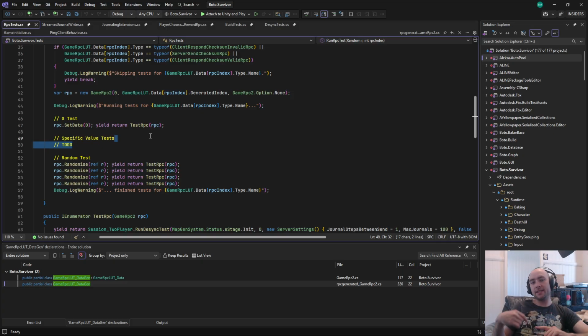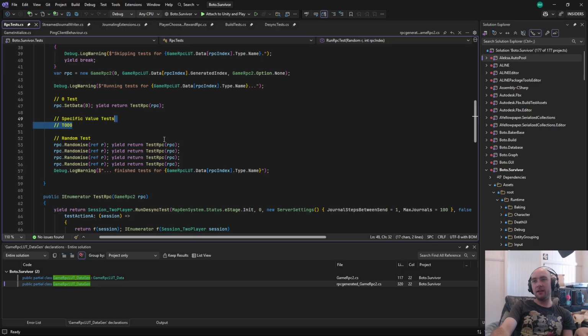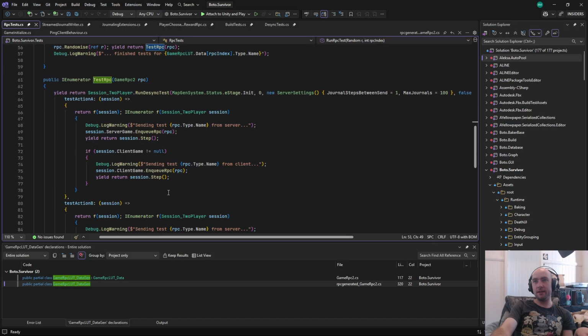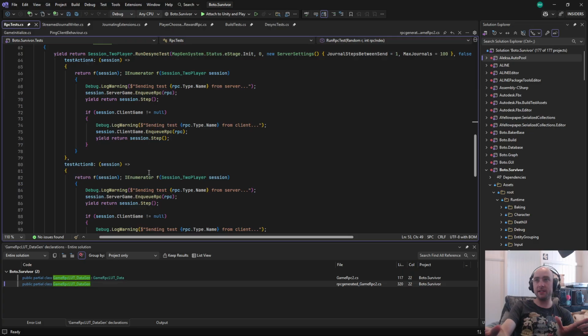I need to test this with specific data to make sure that, oh okay, you're trying to run this RPC that targets a network ID, and that network ID is not really an object that you should be calling this method on. I've got to make sure that I fill out this RPC with some proper test values, so I'm not doing that just now. And when I do this test, this is running the full desync test.